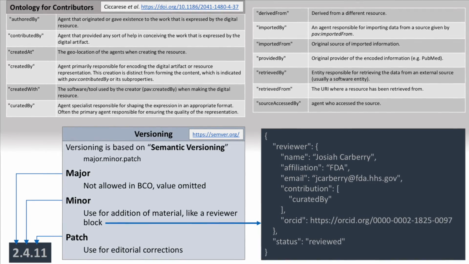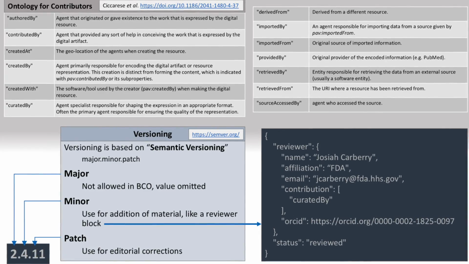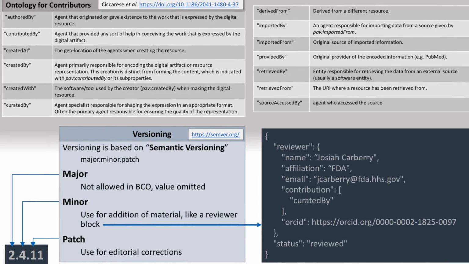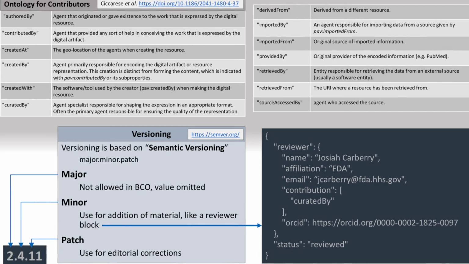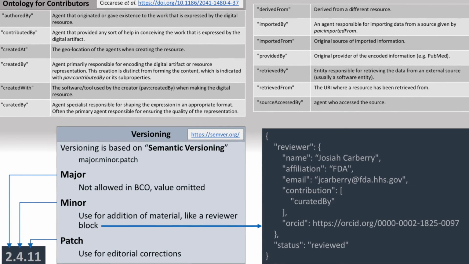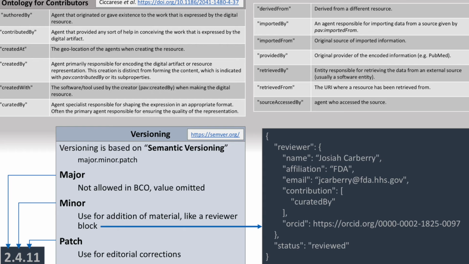That's where the RO-Crate complements the BCO, in that instead of focusing on the different roles, you can specify the different things that have been contributed and attach people and organizations at that level. So you see these two different approaches may represent the same contributors, but in different ways, giving a different perspective on their contributions.